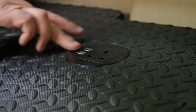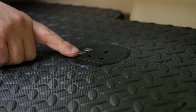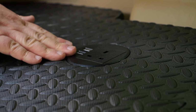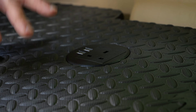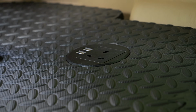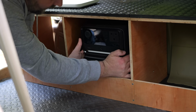This has the expandable battery on it as well, and I thought this would be perfect in here. So you'll see here I've got a flush mounted AC plug with 2 USB points as well. I had this hanging around because I wanted to use it in the truck build, which I've not started the inside of yet. But at least for now, I'll try it out in here, and it's worked out really well because there are 2 AC power points on the back of that power bank which you can't reach when it's in here. So I'll just plug them in and use that one. So I plug that one in and then push that in to its place here.